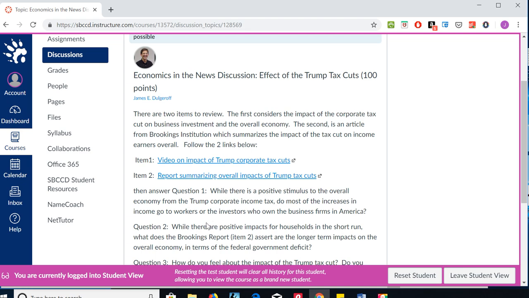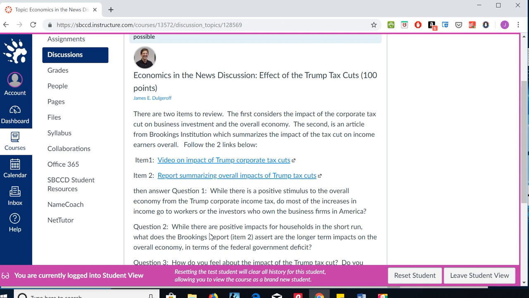That is to say, when they rolled out this piece of legislation, the Trump Tax Cuts and Jobs Act, the assertion was that there would be no decrease in tax collections, because even though we cut the tax rates, the amount of income and the number of people working would be enough to make up for the cut in the tax rate. We collect more revenue because even though the rate was lower, we'd be taxing more people and more income overall, so that we would collect about the same amount of taxes with a lower tax rate. And wow, wouldn't that be great?